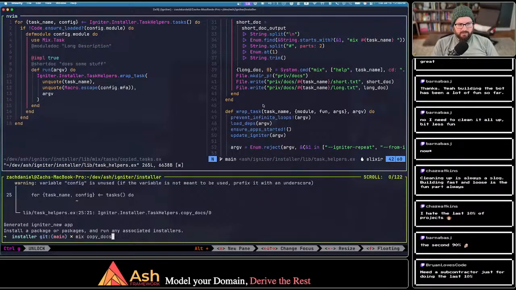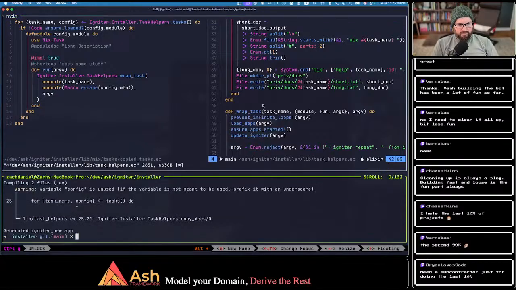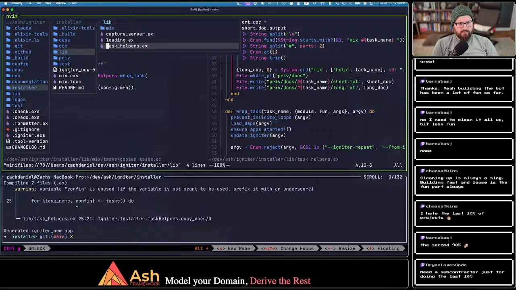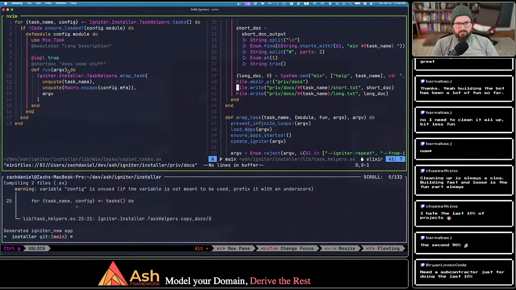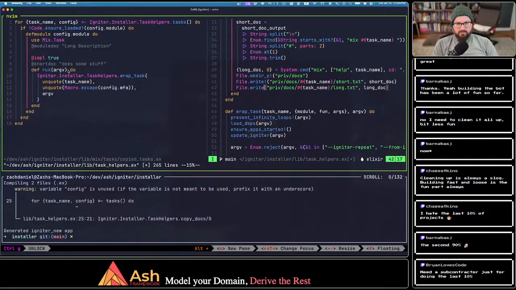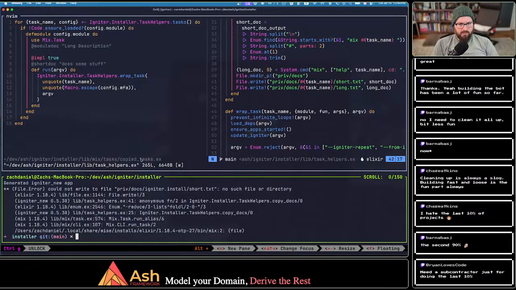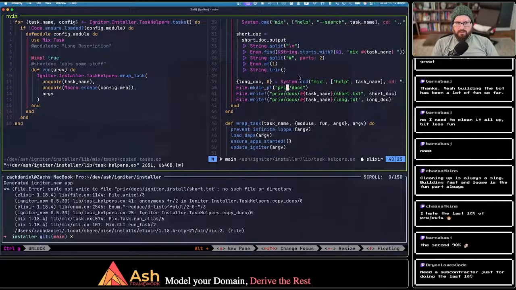All right, it's gonna work. Okay, so now what? Where are the files? What the? Oh, could not write to file priv docs. Ah.